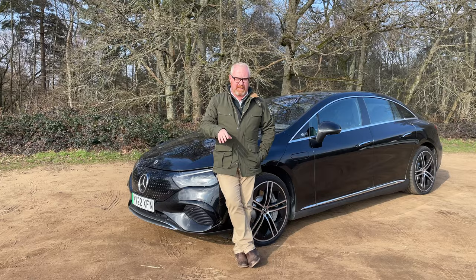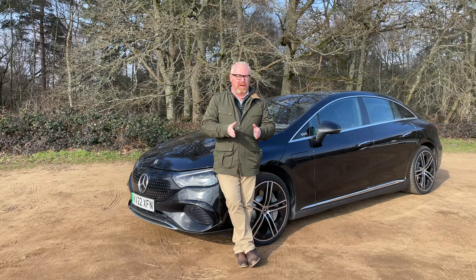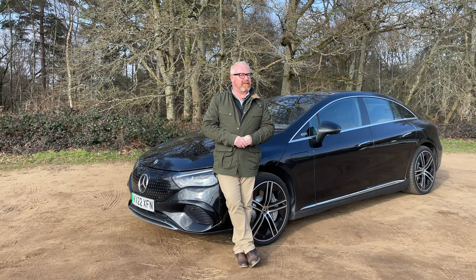And like the EQS, it sits on a bespoke EV platform. It actually shares the same platform as the EQS as well. So it doesn't have any of the compromises that come from, say, converting a piston engine car like an E-Class into an electric one. But as I say, they've gone down the route of aerodynamic efficiency to help with range, which means that it pretty much looks identical to the EQS.